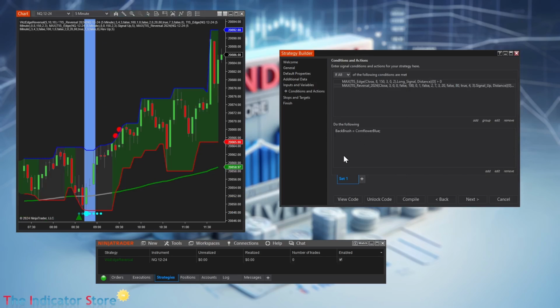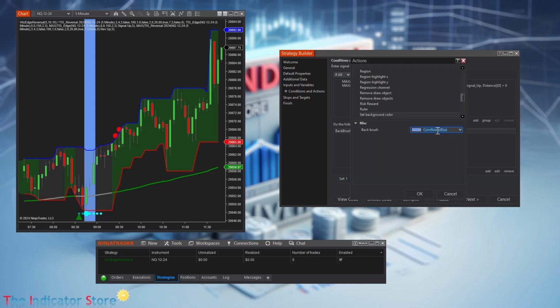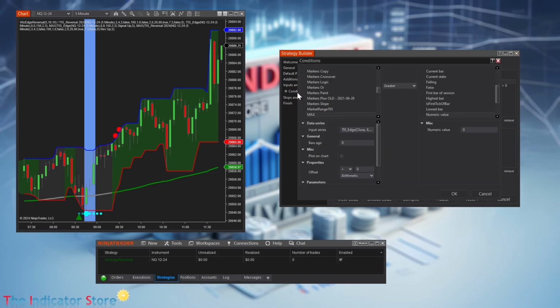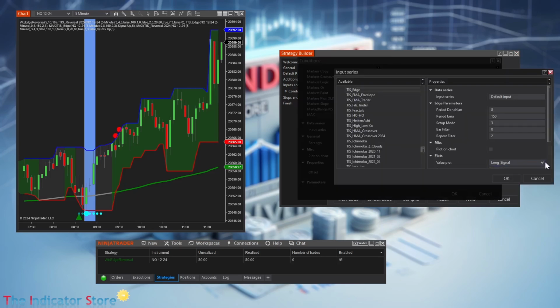Now you can say, okay, and the shorts? We have already everything created, so we only need to duplicate, change the color and the order. For example, I don't know, red. And change the plot on each one of the signals. For example, here, the maximum of the edge, looking at the plot, short signal.